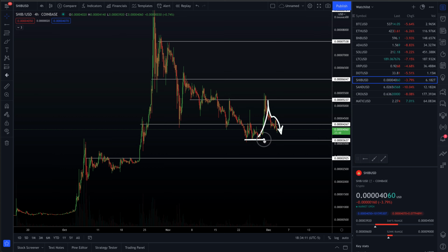The main level to just watch and continue to watch is 36.37, 36.35. That general area, if we do get down there, I would expect a bit of a bounce, but I'm not sure how long that bounce lasts. Probably only looking for a quick scalp if it gets there. So again, quick trade for something like this.